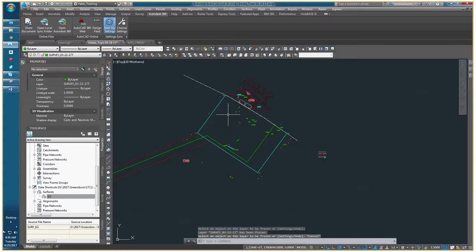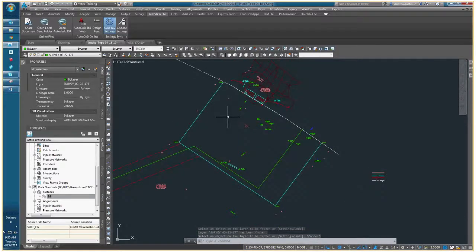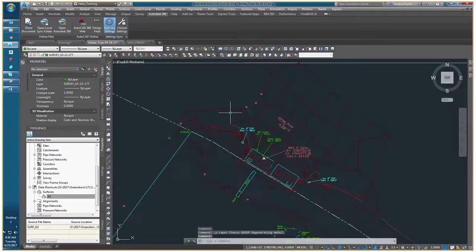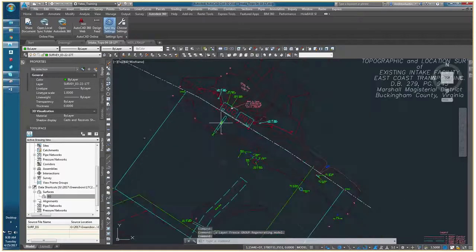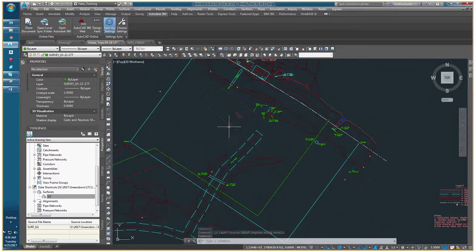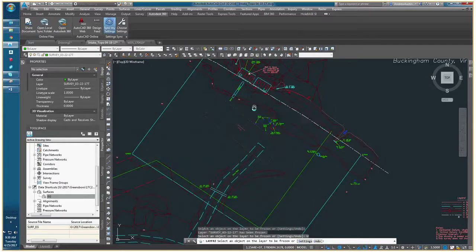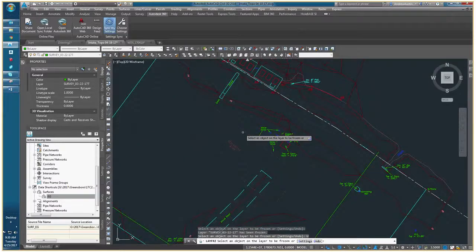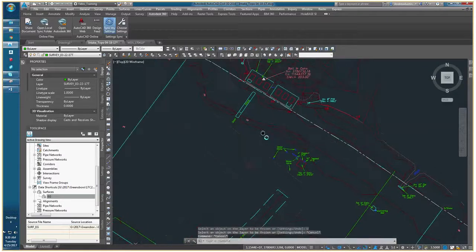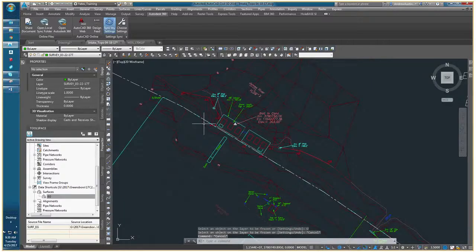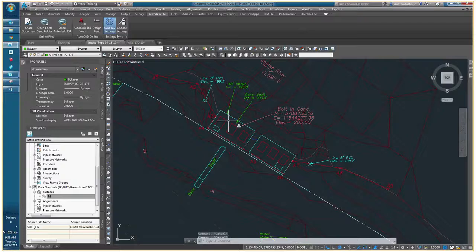Now, to really see everything that was turned off, I'm going to undo that with Control Z. Maybe. There we go. And just make sure that I'm not turning off things that I didn't want to turn off. It looks like I'm turning off things that I don't really want to turn off. There's maybe too many objects on that layer. So I'm going to use a different method to further isolate the objects that I want to bring into a 2D line work drawing.